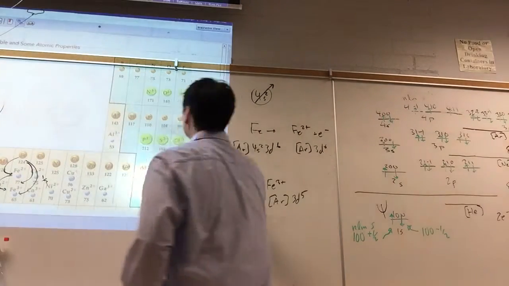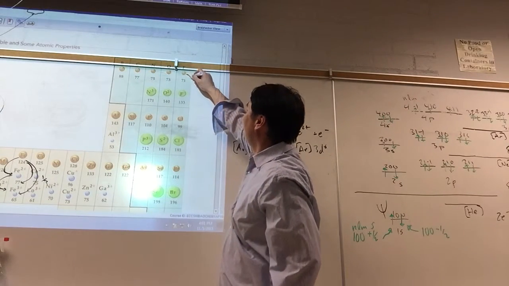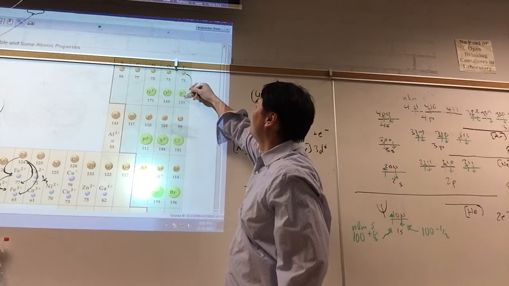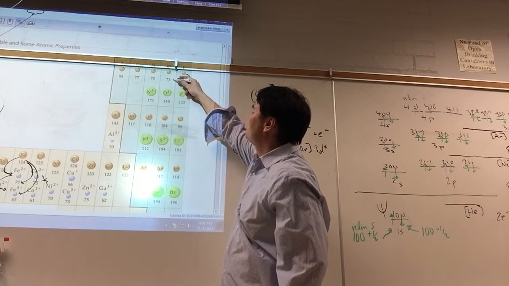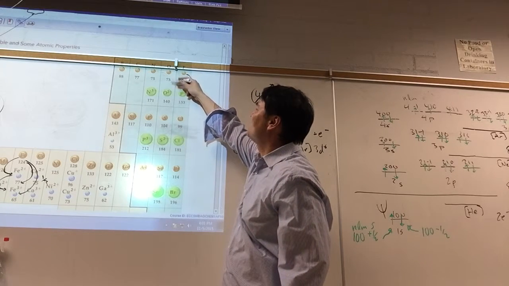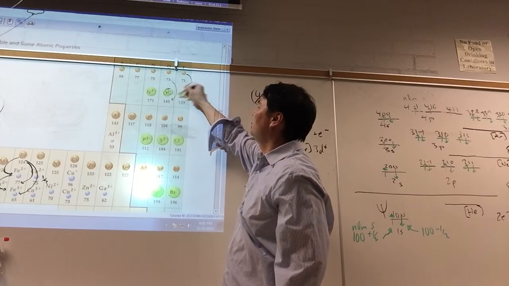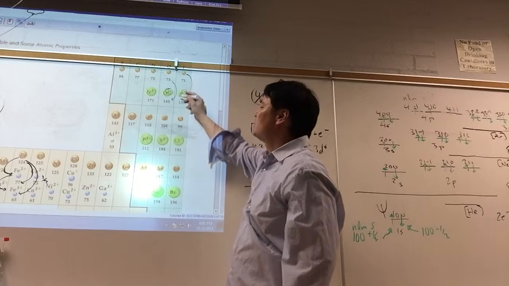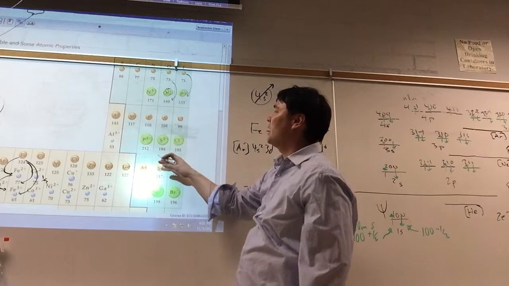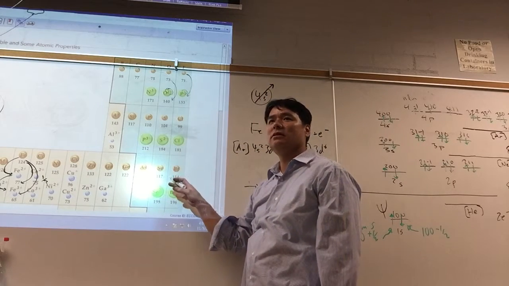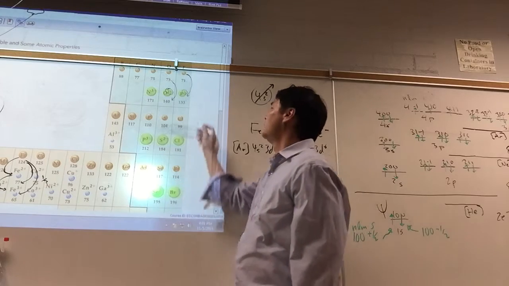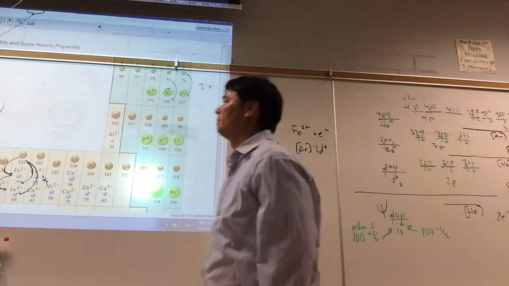Anions, if you take a look at what happens with the anions, fluorine to fluoride, it doubled. Oxygen to oxide, even though this one gained 2 electrons rather than 1 electron, the size about doubled. And so what we can say about the anions is that they are about twice as big as their parent. This is about 2 times.